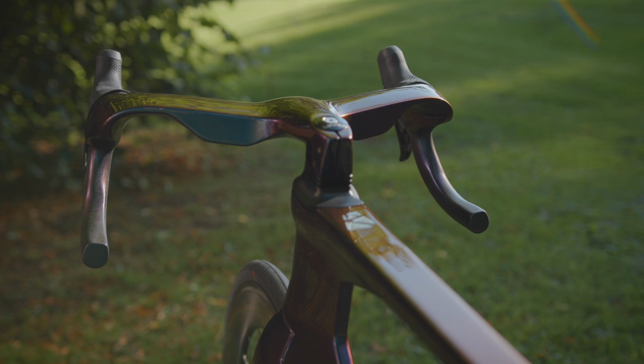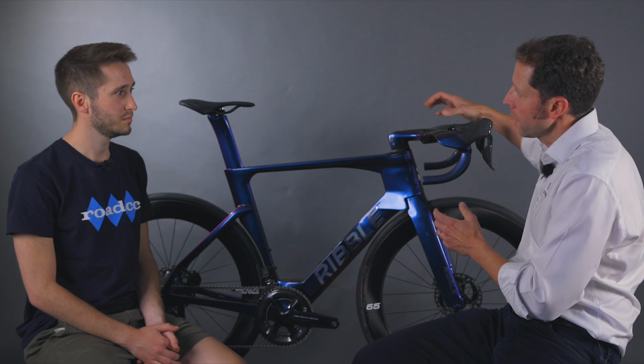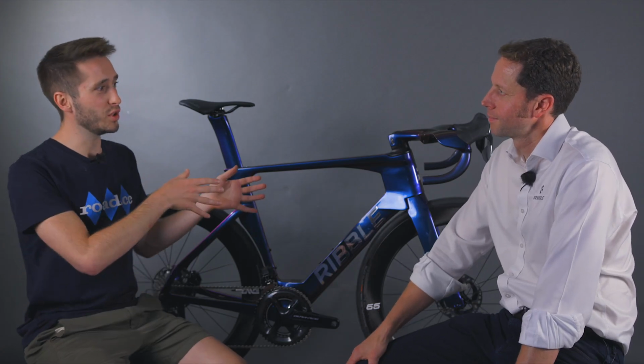The handlebar is always upstream of the rider, it's in a consistent location, and if we can create a wake up here that the rider can sit in, then there's going to be a net benefit. You might have seen Dan Bigham. He's on the Ribble Weld Tight trade team. He likes his narrow handlebars, doesn't he? And it's a move that you've gone with these bars as well, isn't it?